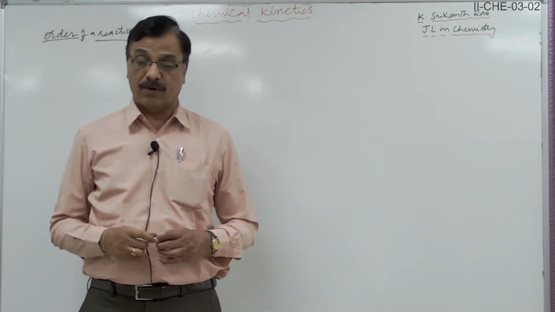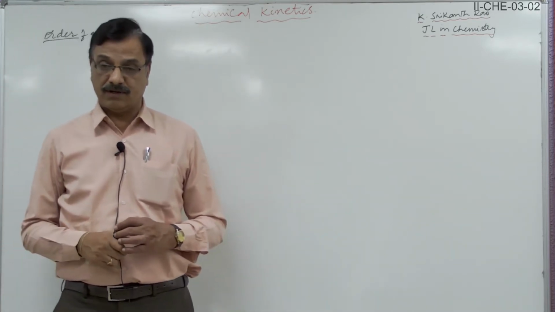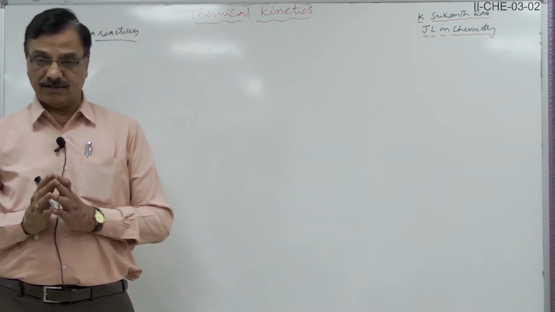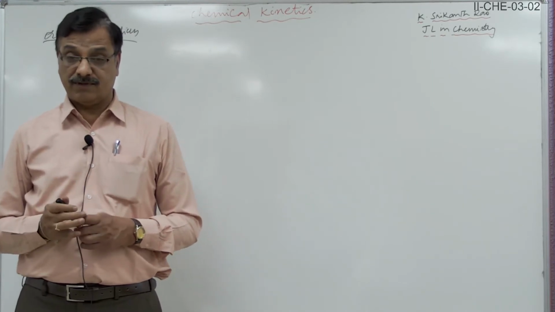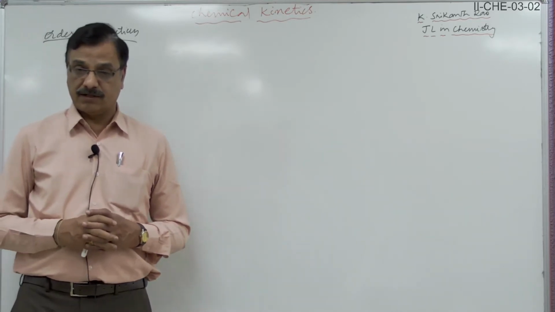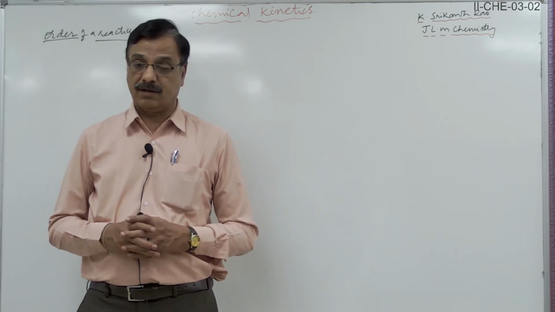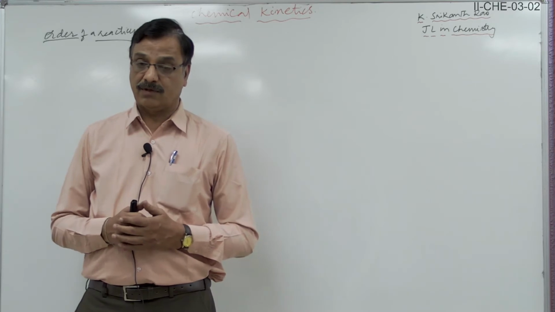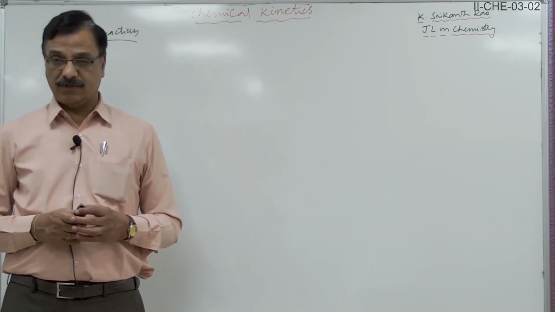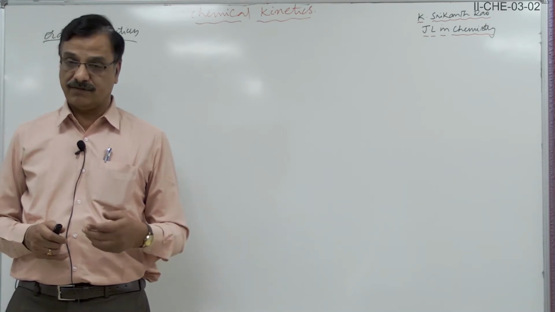రసాయనిక చర్య క్రమాంకం అని అంటాం. The order of the reaction is defined as the sum of the powers of the concentration terms in the rate equation. ఒక రసాయనిక చర్య యొక్క క్రియాజనకాల గాఢతలను వ్యక్తం చేసే పదాల యొక్క ఘాతాంకాలను మనము రసాయనిక క్రమాంకం అని అంటాం. That means to write the order, you have to write the rate equation first. Then you can decide which order it is.